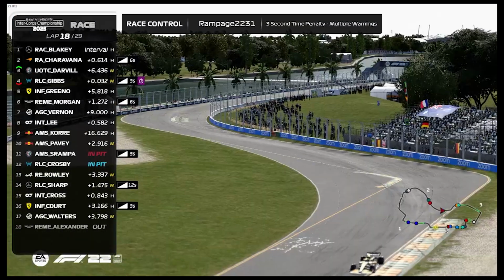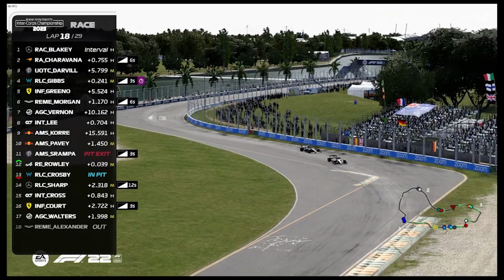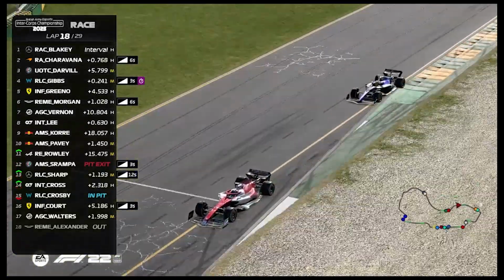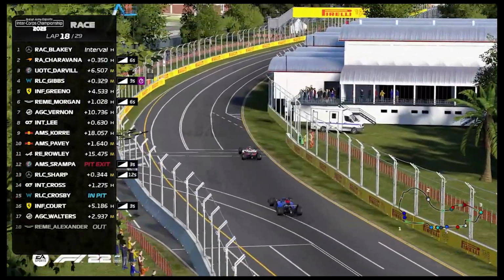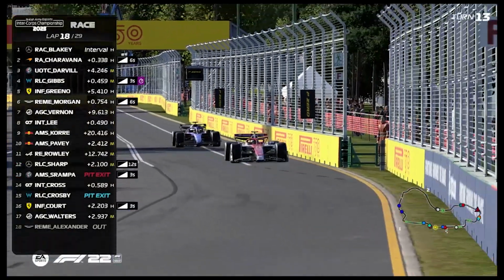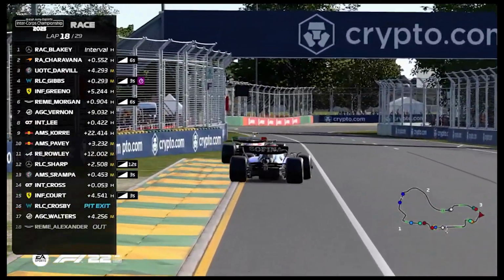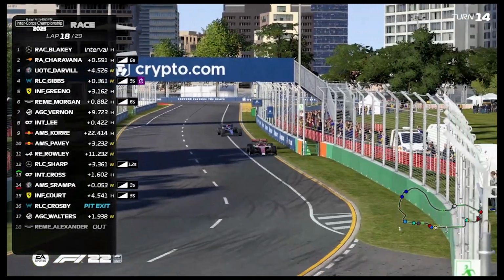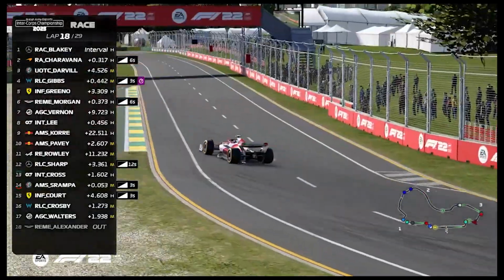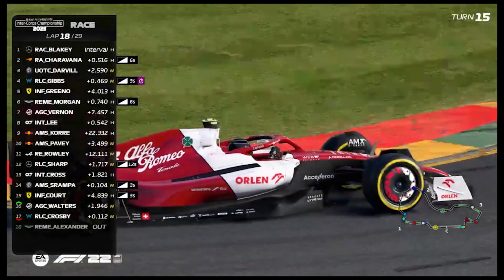And once again, Gibbo and Darvel. Darvel's going to go around the outside and gets the move done into turn 9. You guys don't know what it is anyway. I'm going to say turn 9, despite it saying turn 11, that is not accurate. And it looks like Darvel has finally got the move done, and he can start pushing on to catch Charavana and Blakey.